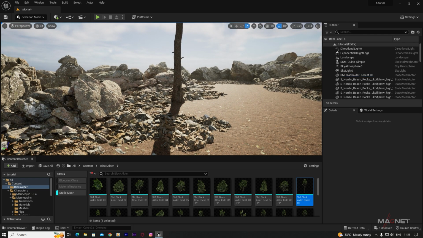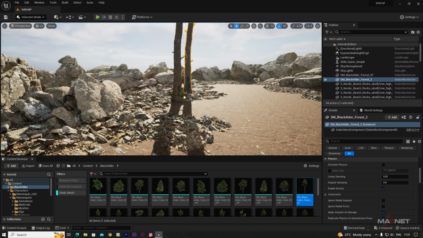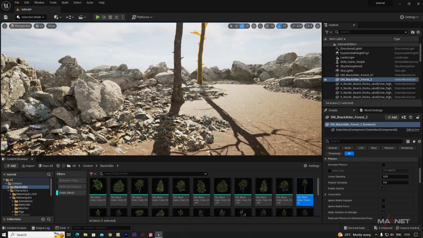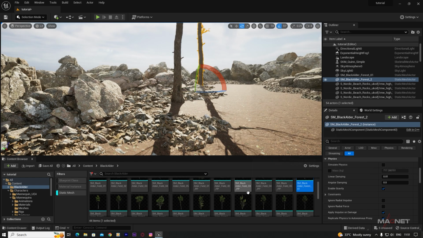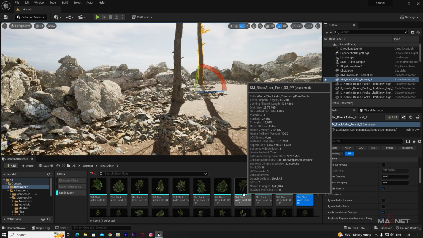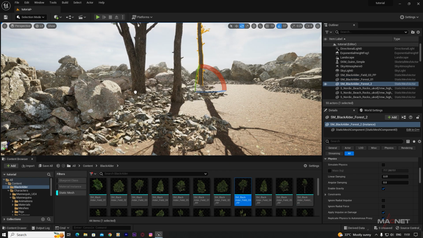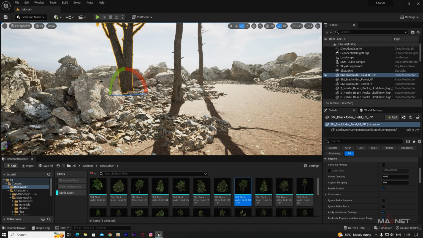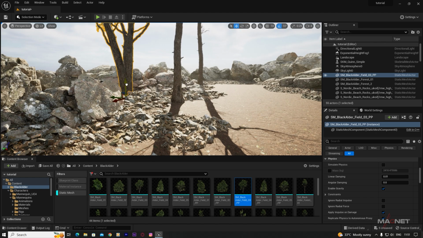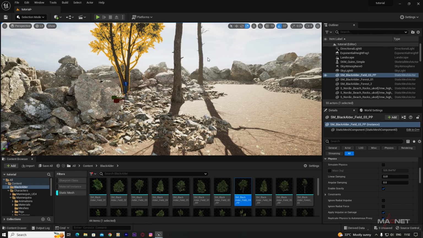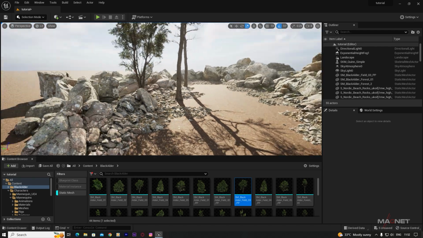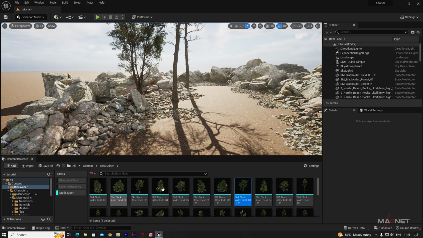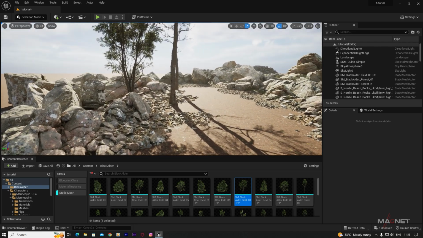Okay, and also we're going to duplicate this tree over here, and we also rotate it just like this. And then we're going to use another tree, so maybe use this one. So there are so many trees, so if you want you can use a different one. Okay, just like this. And now I'm going to populate this area by using different trees. So I'm just speeding forward these things from here.